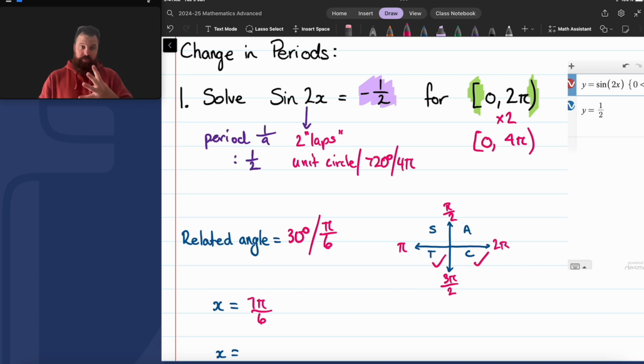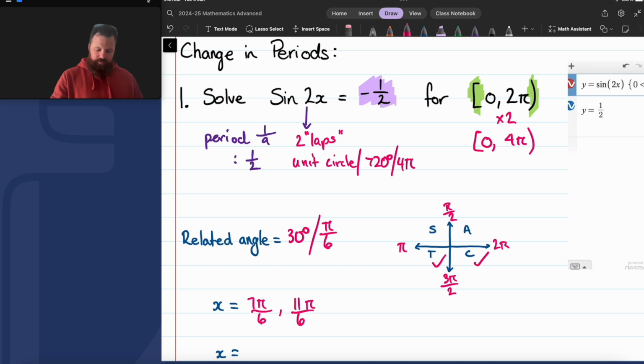The next answer over in the fourth quadrant, which is 360 minus theta. So in this case, 2 pi minus pi on 6. So 2 pi take away pi on 6. Well, 2 pi would be 12 pi on 6, and 12 pi take away pi would leave me 11 pi on 6. Sweet. That's what's comfortable to us.